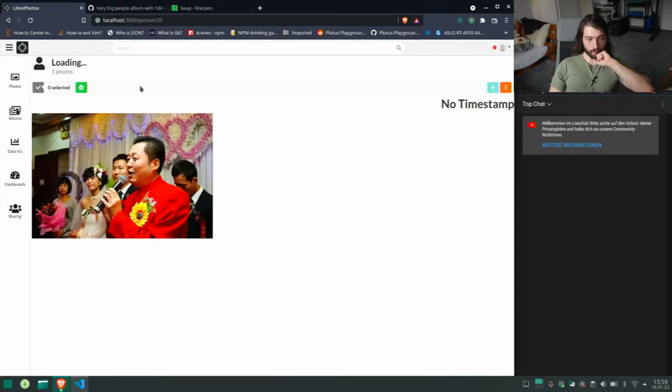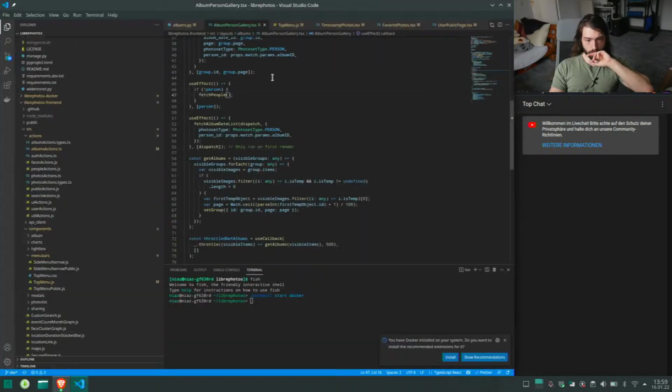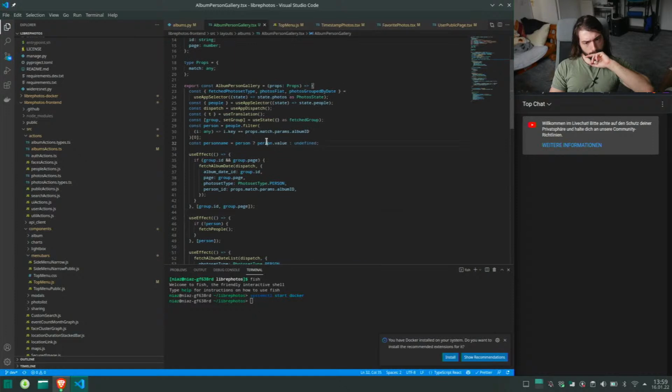Reloading, and it stays on loading. But at least it doesn't crash. Maybe we do it on people.